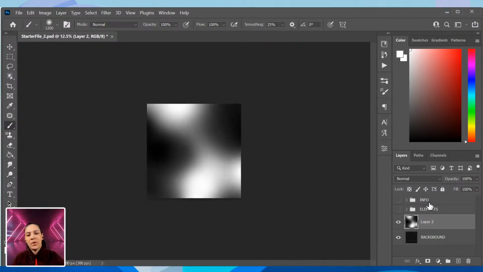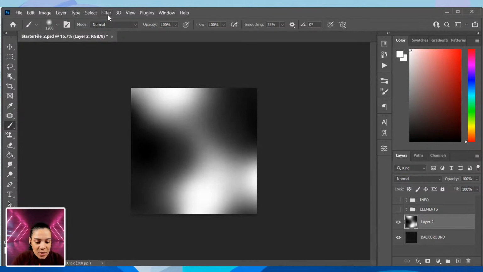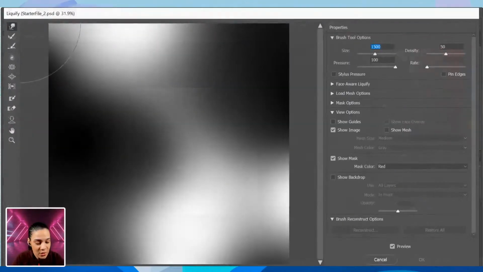Okay, so I've clicked around. I'm trying to make it look like it's kind of blended around. Okay, so we have this. And now we're going to go into Liquify. So we've made this layer. So we're going to come up here to Filter. And we're going to go to Liquify, which is also Control-Shift-X. Okay, so we're going to pull it into Liquify.